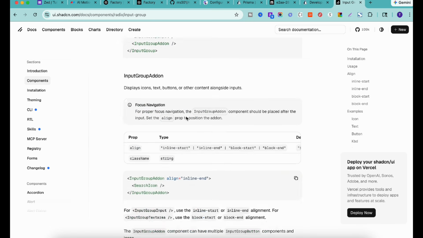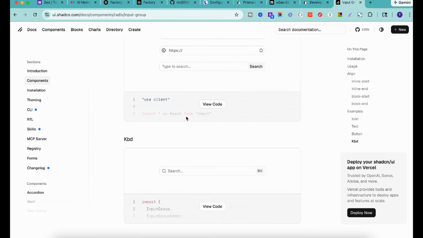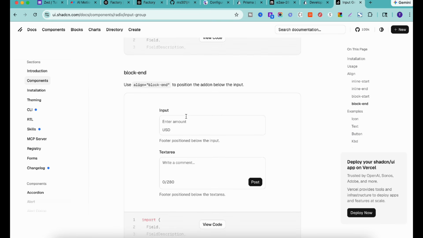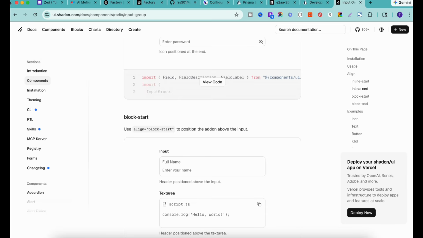Obviously if you explore more options, you will find it over here, but you can also mention that you can use a shadcn input group type.